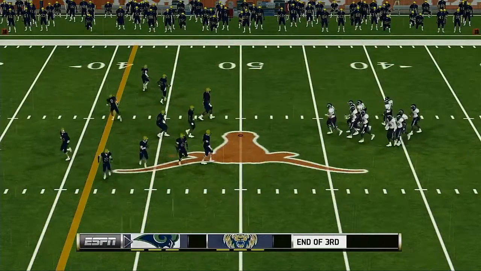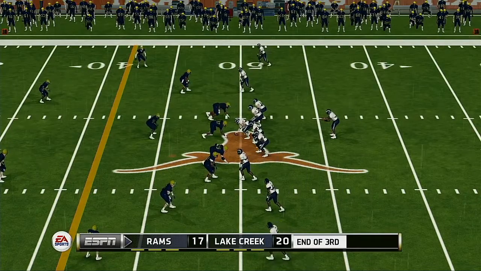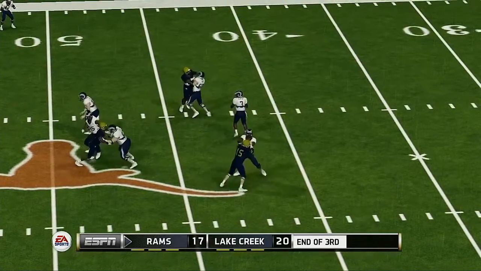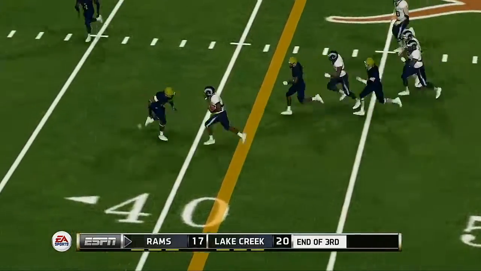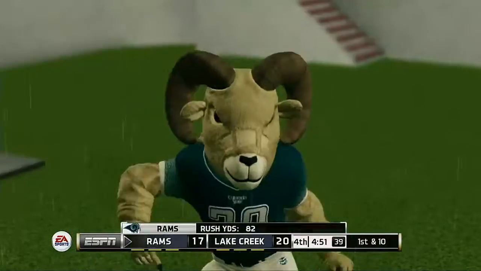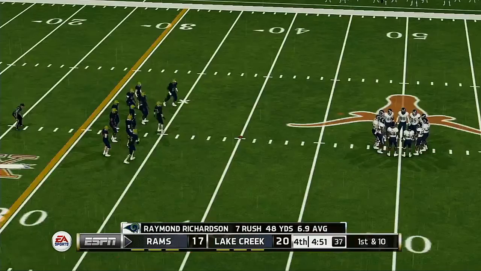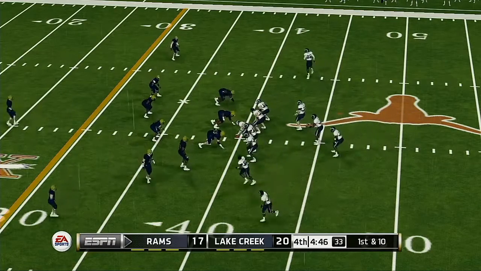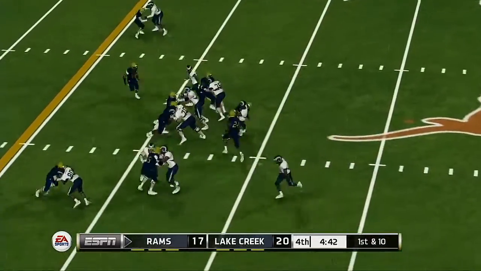Into the fourth quarter now, and we're back to the action. They come out in a five-wide set. Now he tries to buy some time. And he's taken down at the 40-yard line. We've got a first and 10. Ball on the 40. He gets out to about the 38-yard line.